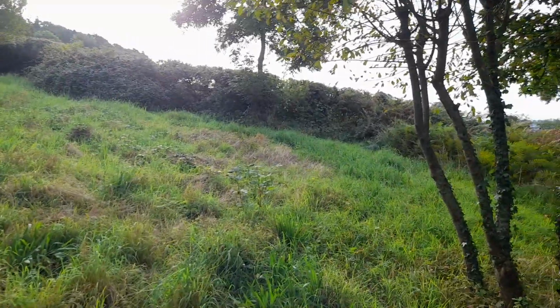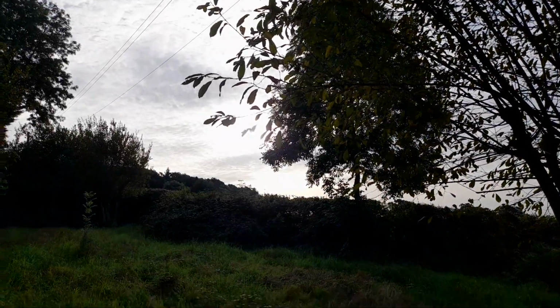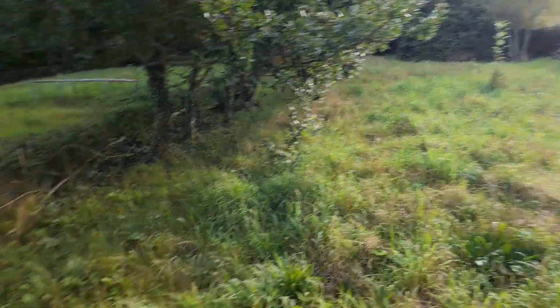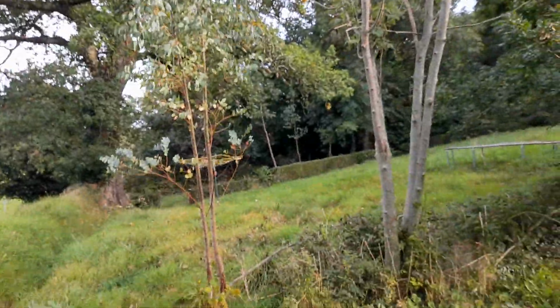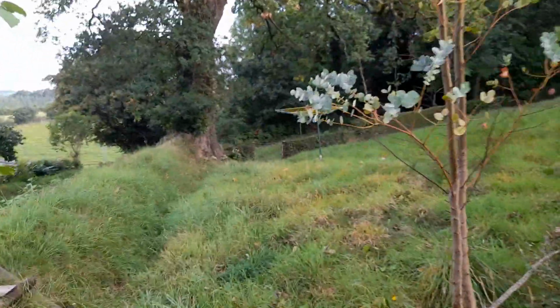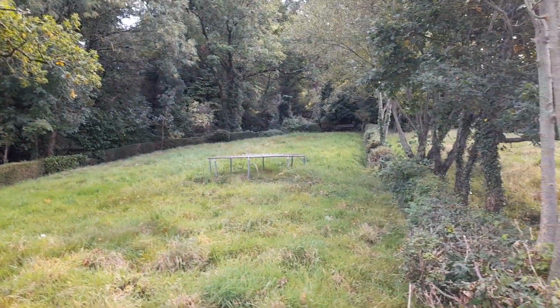For the nature, we have the second garden up here. Over here, got the second garden. It's got lots of other trees growing in here. Hey, there's the sky. Hey, there's the sunlight. It's the second garden. There's a big eucalyptus tree here, native to Australia. They're amazing. So pretty.